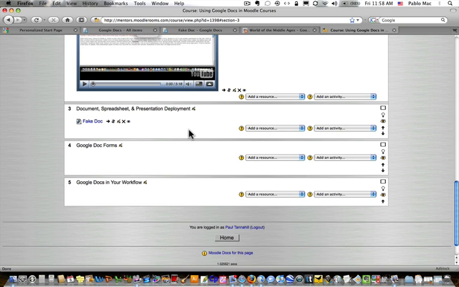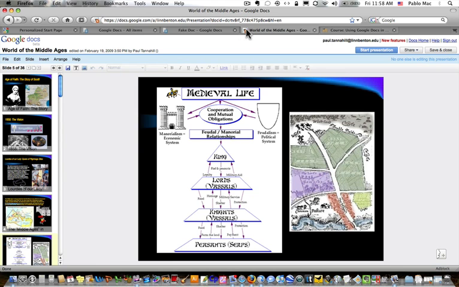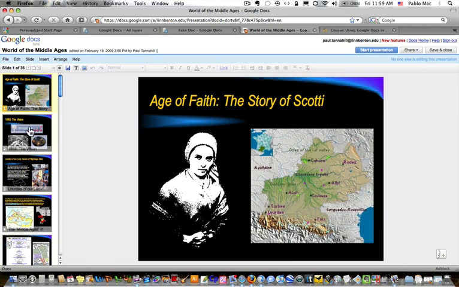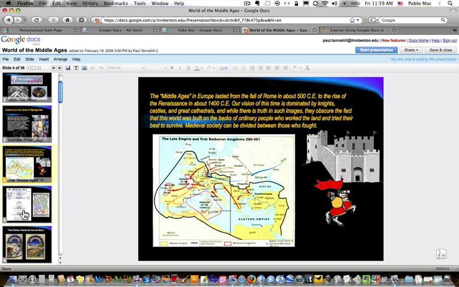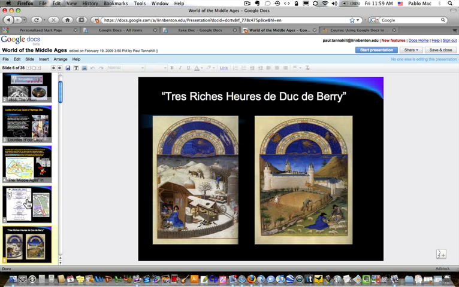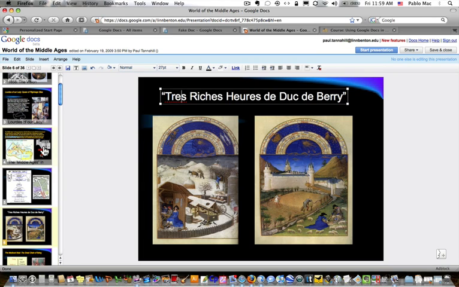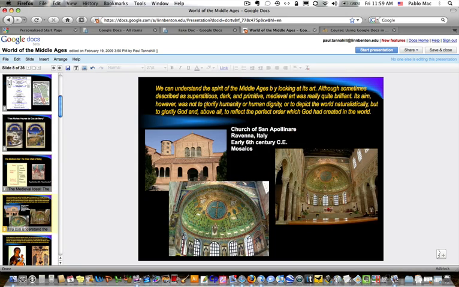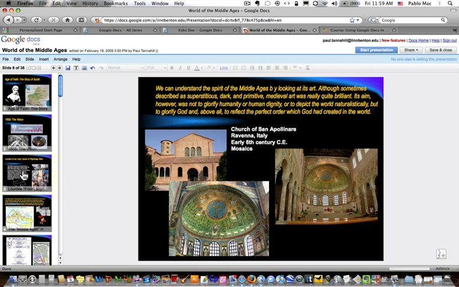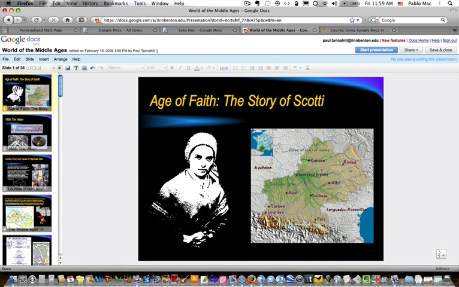So let's go to a presentation I have already loaded up in my account. World of the Middle Ages. This is actually a PowerPoint file that I uploaded a while back with the different slides. One quick note, when you upload PowerPoints and sometimes other kinds of documents and spreadsheets, you want to make sure that the formatting is right, just to do a quick double check, because sometimes the text will kind of overlay and come in kind of differently than you might be anticipating. So give it a quick once over when you first upload it and you'll be good to go.